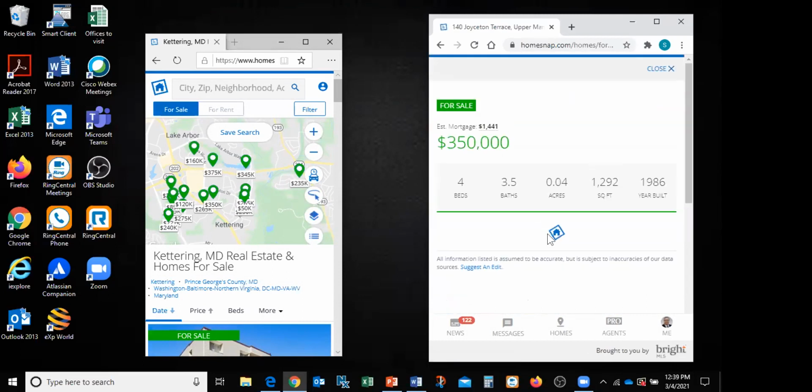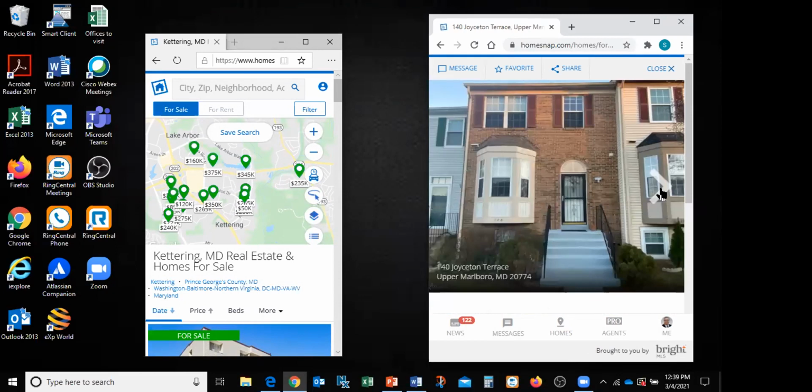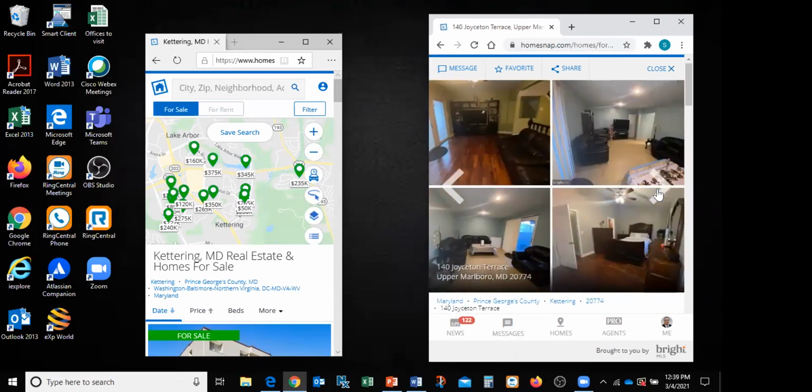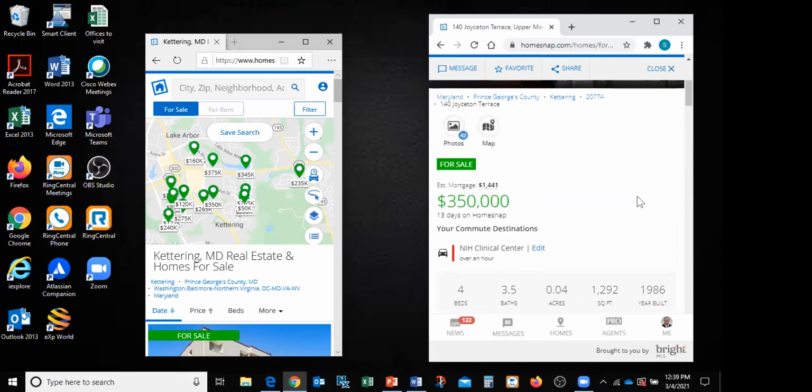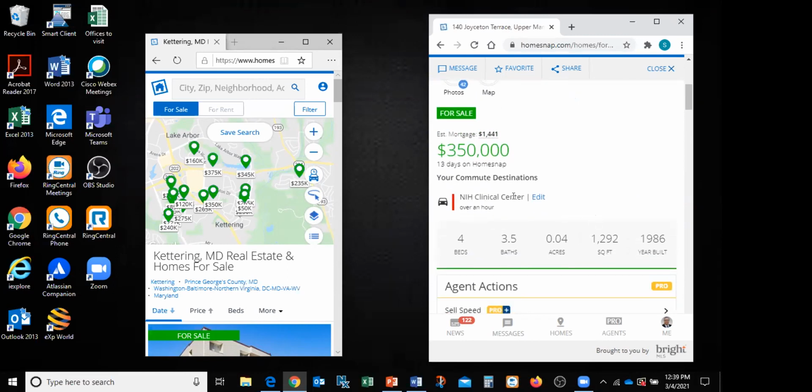I'm going to click here. Here's the property. I can then click on it. It'll open up, as you see. Have all the photos here. Okay, some other things. There are 42 photos. You can locate it on a map. There's the price. Now it says your commute destinations. I'm going to show you that a little later on. You can put in a location where you might work, and each of the listings that come up will tell you if it's within an hour or less of where the house is you're looking for during a normal rush hour commute time in the morning.